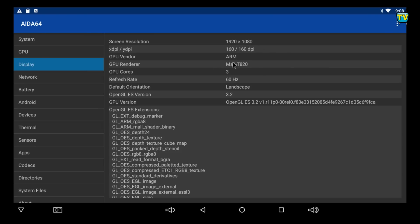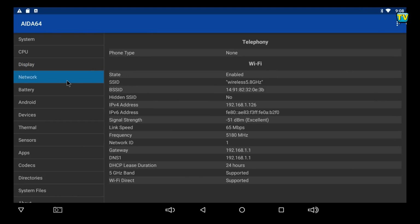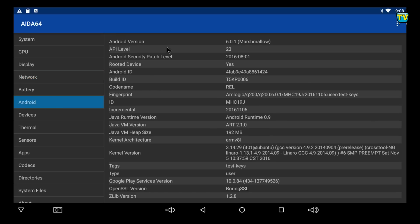The GPU is the tri-core Mali T820, running up to 750 MHz, and it has a refresh rate of 60 Hz. Under the network section, it shows I am connected to my 5.8 Wi-Fi band, and below here it shows signal strength, link speed, and the frequency. Under the Android section, it shows the operating system to be Android 6.0.1 Marshmallow, and it also shows that the box is rooted.